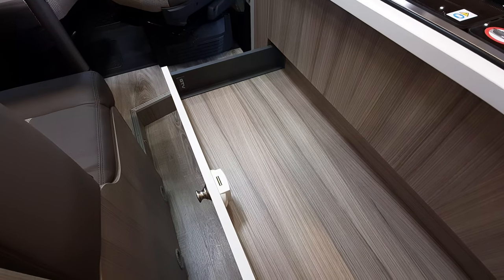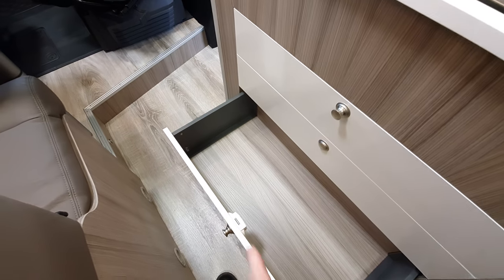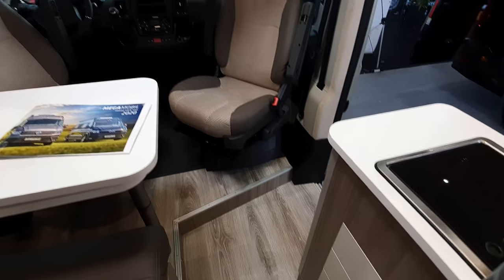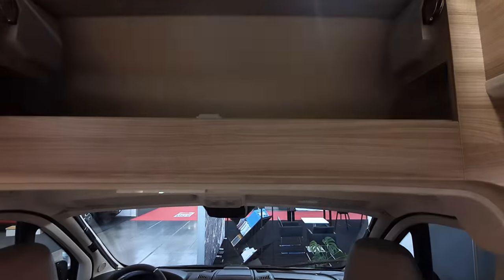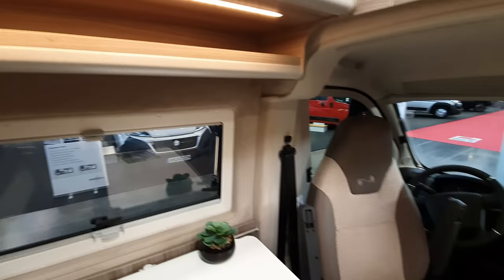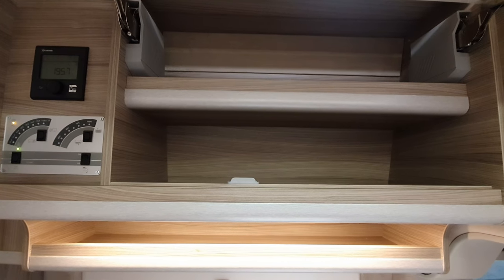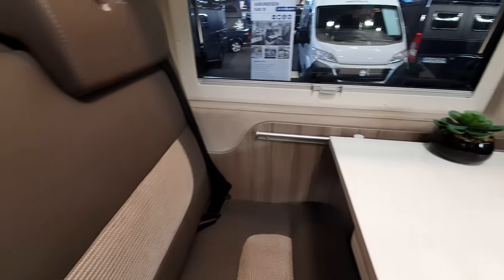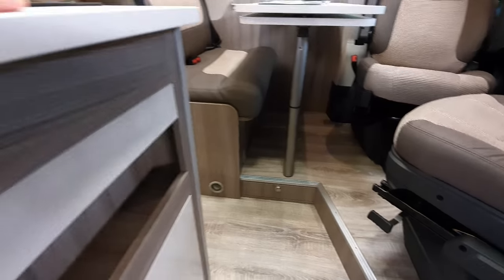That's quite shallow, but look — that's deep and it's got sides that go up to the top. These vans are using the same insulation I'm going to put in my Sprinter: ArmorFlex, 25 millimeters. I'm using twice that, but what they're doing is putting an additional 6-millimeter layer over the top of the 25mm, which makes a lot of sense for the joins. I hadn't thought of that one, but I've learned it now.